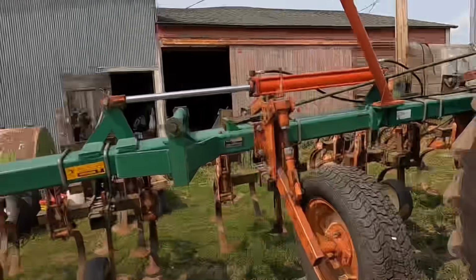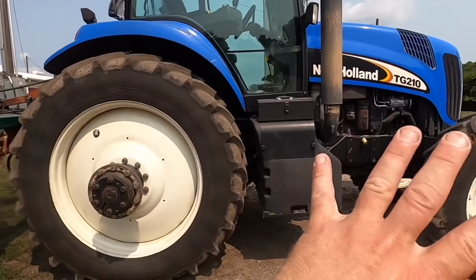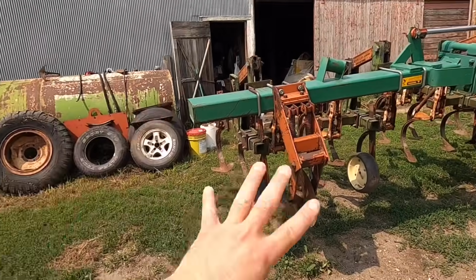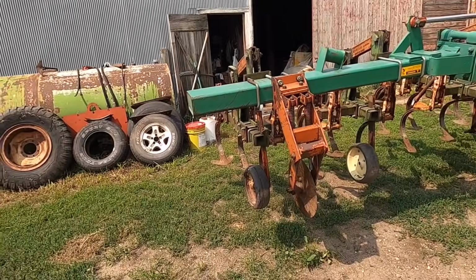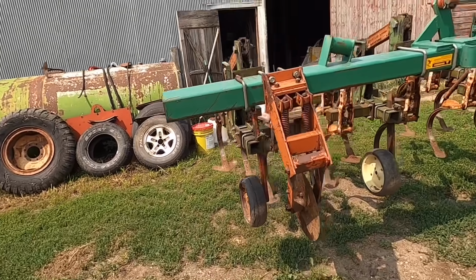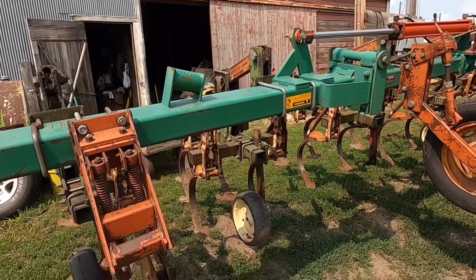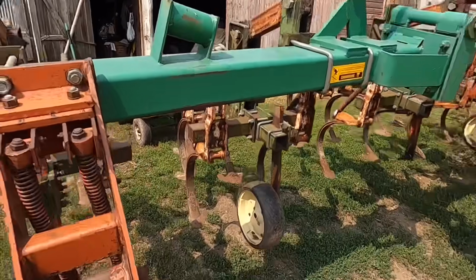But anyways, what is the big thing I'm working on around here today? Obviously, we got all done with all the chores this morning. Cows milked, cows fed. But we got the Glencoe cultivator hooked up to the TG210. We had the other cultivator hooked up, the Danish Tine. Well, actually, I just unhooked it yesterday. And we hooked up to this one because we got to go through the beans one more time. And I got to do some work on here.